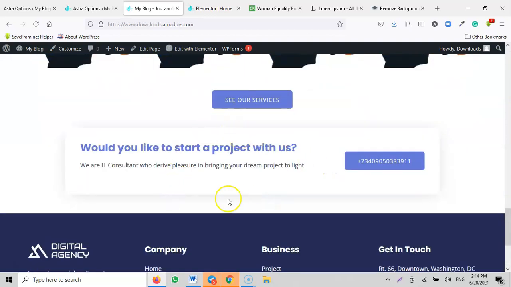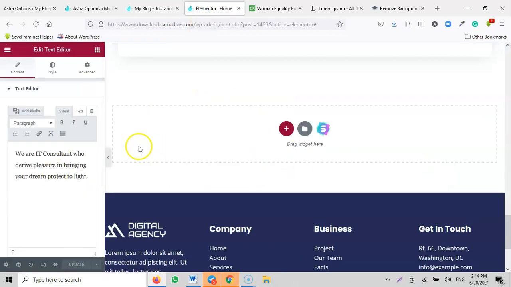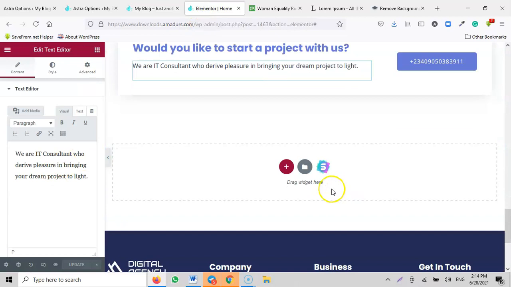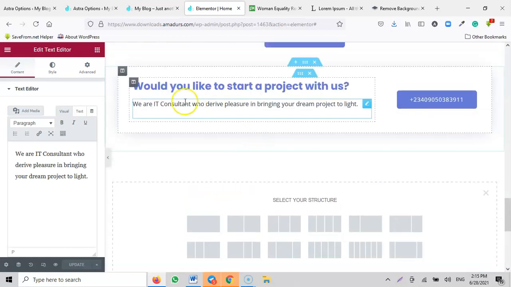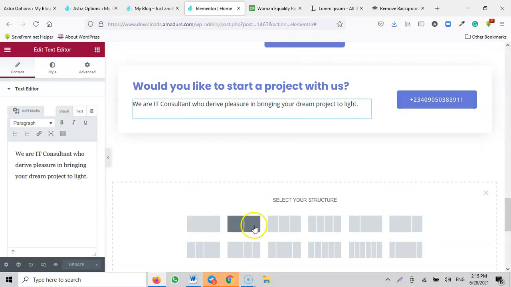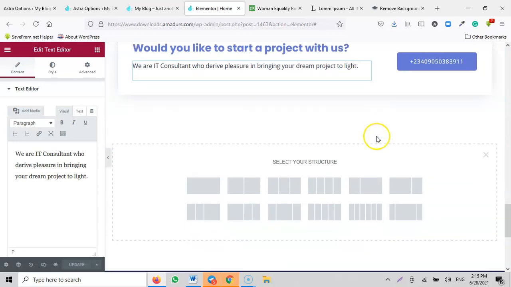Now, if you want to add anything, like here now, if you want to add more things where you like, when you click this very button here, this red button, it will show you the aspect of the framework you want to get. So if you want to get one framework, like if you see here now, this is actually two frameworks. So if you want two, you put one here, no matter the size.